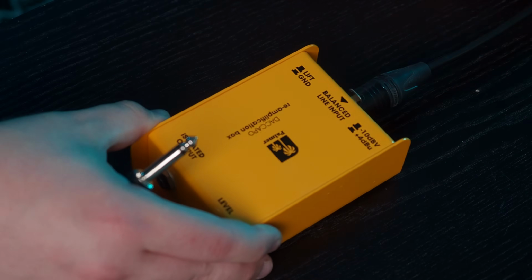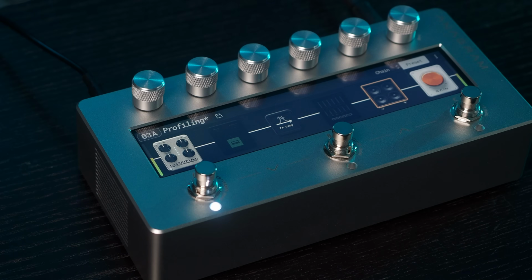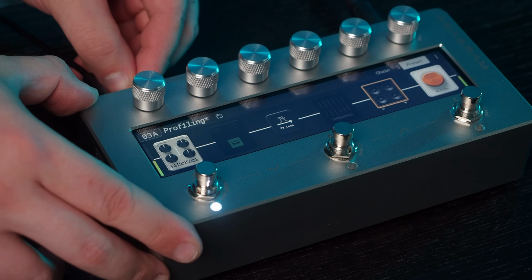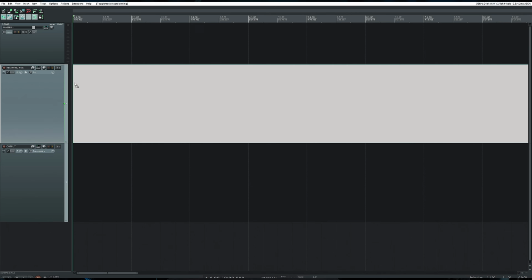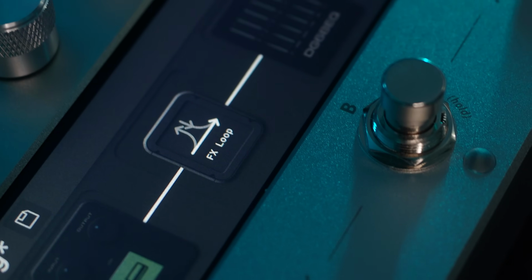For the Reamp method, you can either use a standard audio interface and connect the outputs to a Reamp box, or you can just use the Anagram as your audio interface, which will make the whole process a lot easier. Simply drop the input file provided by NAMM into your DAW, and then route that file into the output 9, which is the virtual Reamp input inside the Anagram. Then you can route the signal out from your Anagram into your gear by using the FX loop.